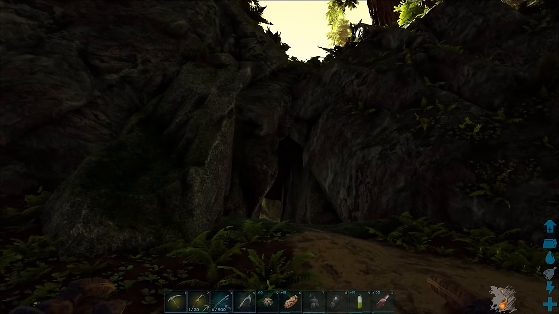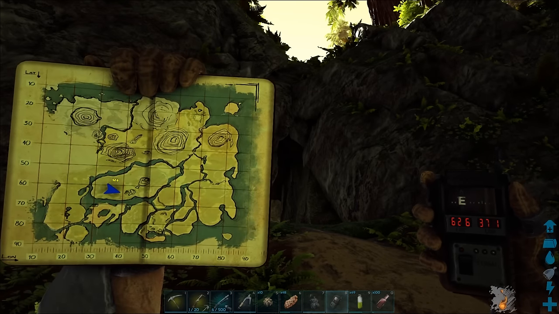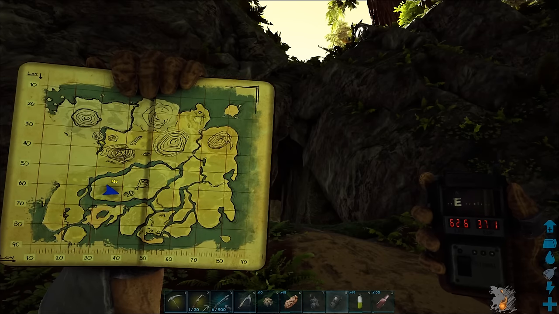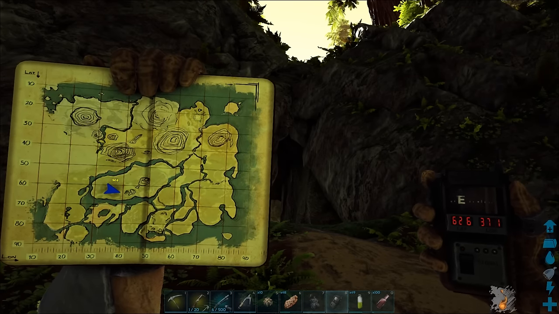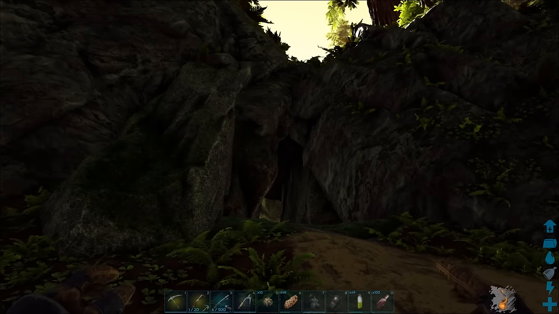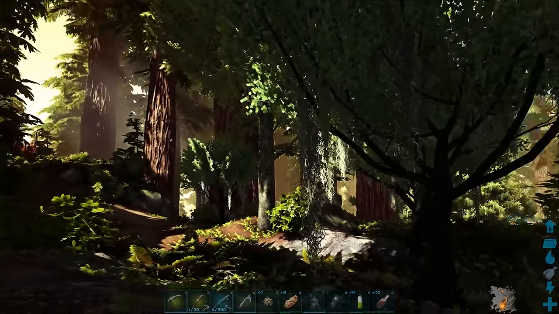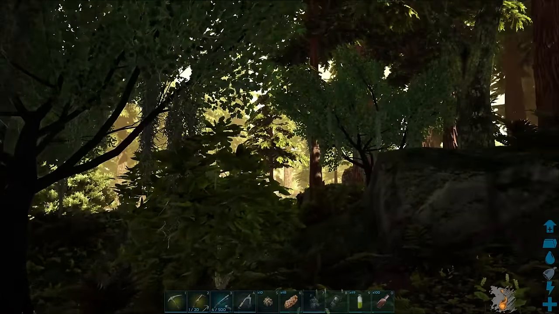Next we'll get the artifact of Yimmune. This is a cave entrance and it's at coordinates 62 by 37, the blue arrow in the middle of the map. I'll look around so you can see where we are. We're in the redwood area, next to a side of a small cliff.